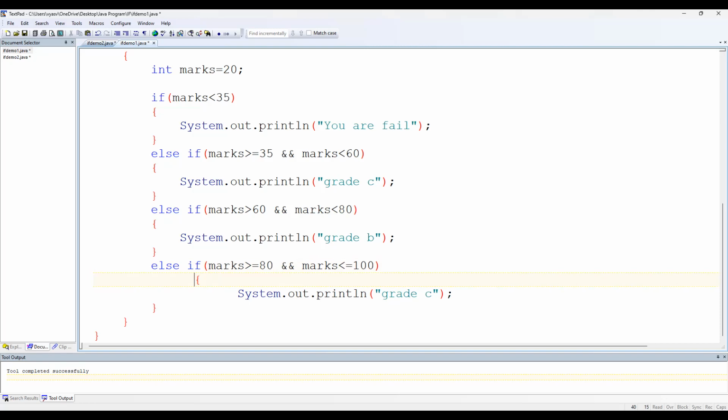So this is how you can check multiple conditions.